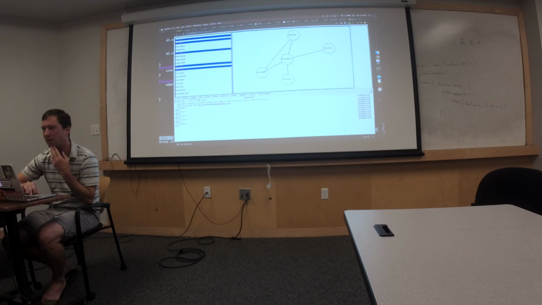So you can see the centering force is keeping everything stuck in the middle, which is kind of nice. And I don't know why these other ones are.